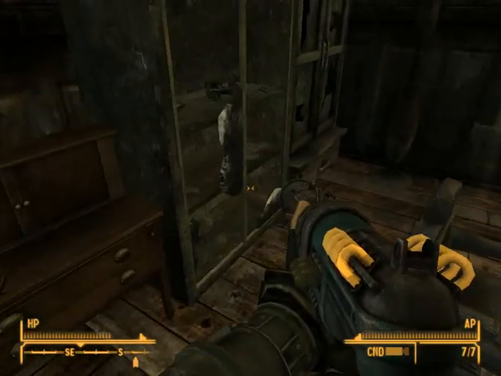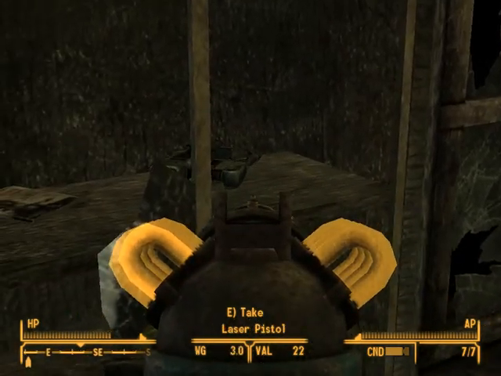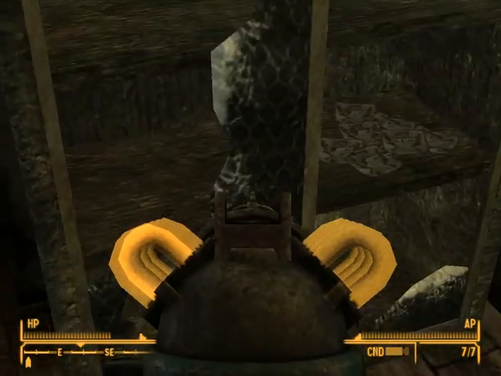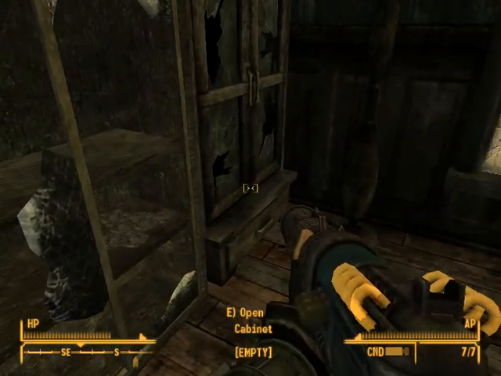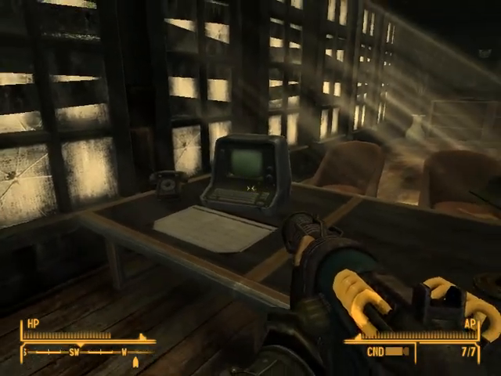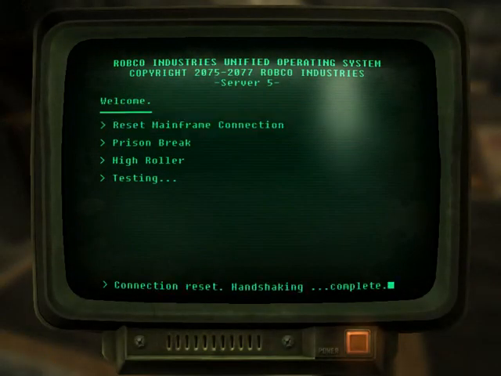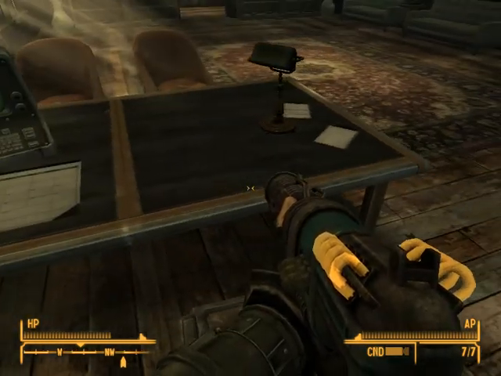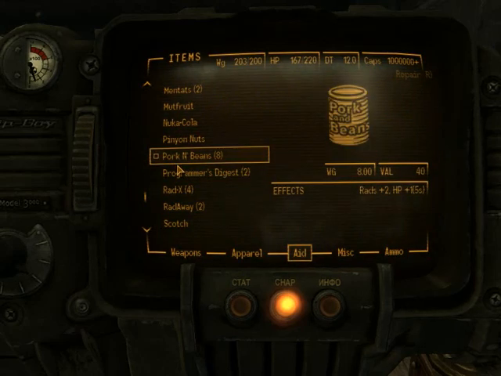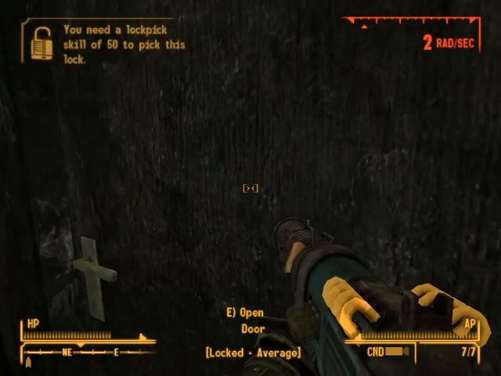See, I still remember some of this stuff. Energy cell, energy cell, laser pistol, future weapons. Bobby pin? Wow, I don't even know how I saw that one. Lottery tickets! I don't want those stupid things. Look, big book of science. Handshaking complete. Wow. That's one thing I didn't want to see. Love me some pork and beans.